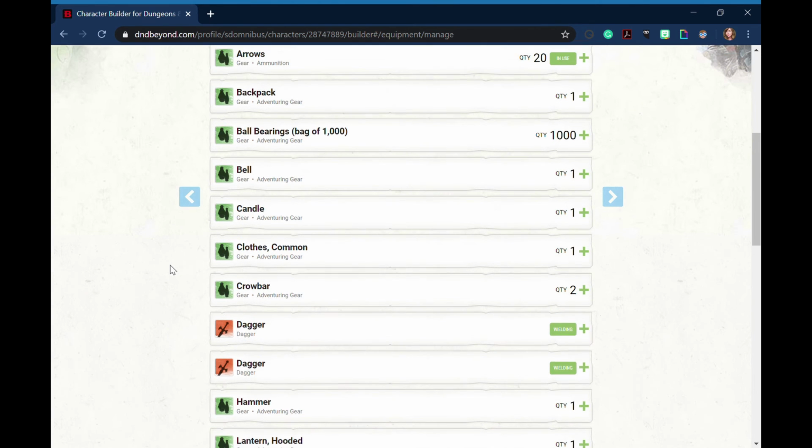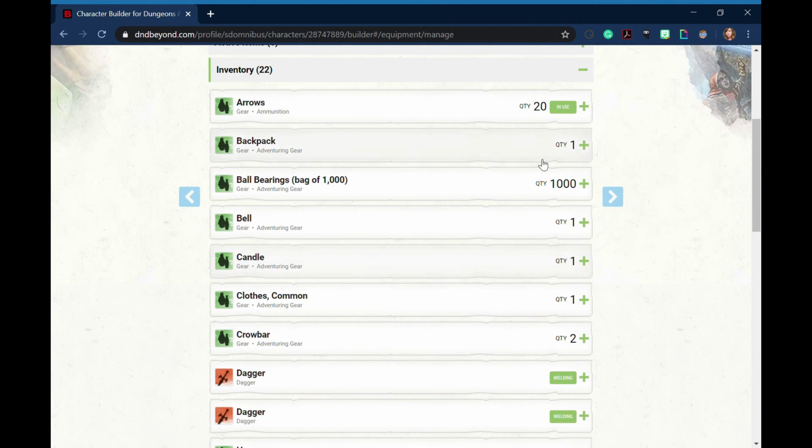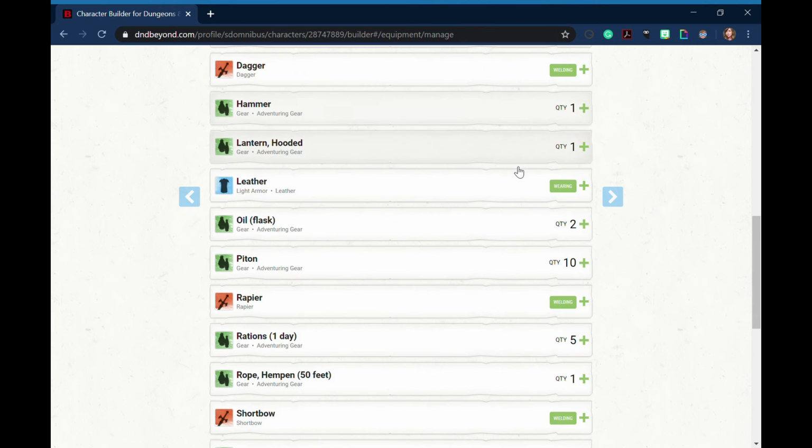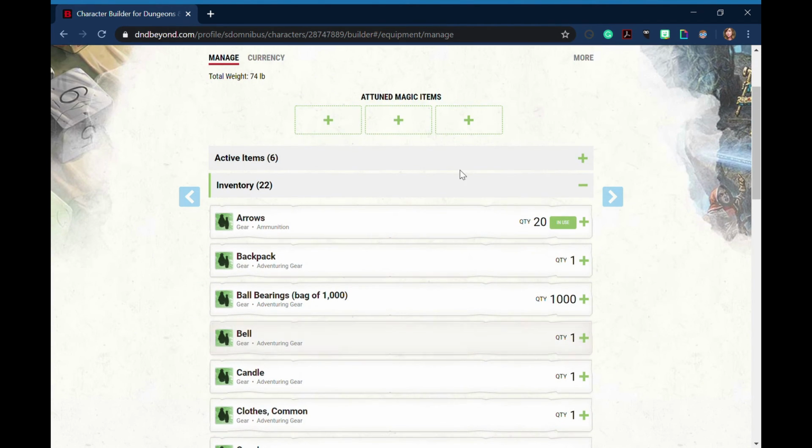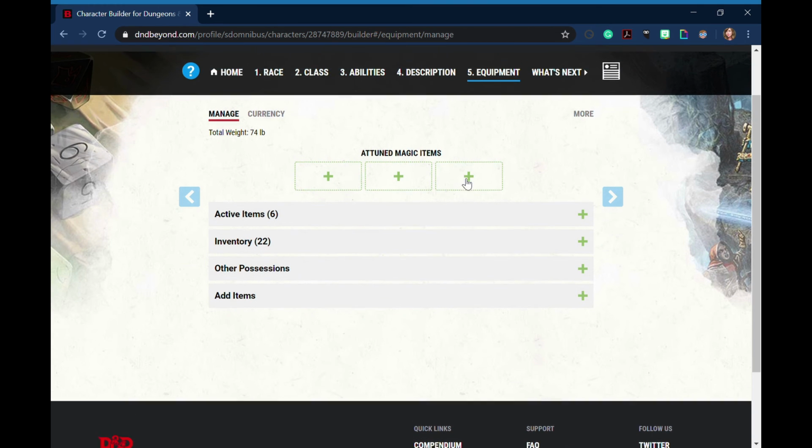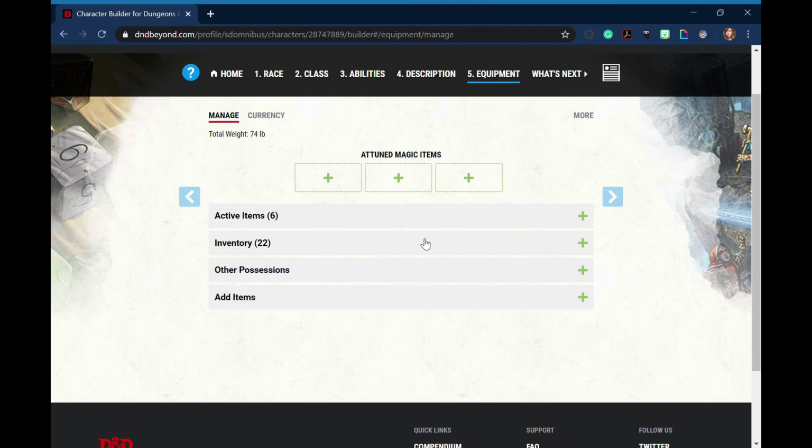And I know there's some D&D purists out there who are freaking out right now because I'm equipping all of these weapons. Normally you have to go back and forth and equip a weapon specifically before you can use it. I like to have them all equipped just so they show on your character sheet the damage and stuff that they do. I do account for having to equip and unequip weapons in actual gameplay, but I like them all listed on the character sheet, because you can see and you can make a choice. So quit freaking out there.